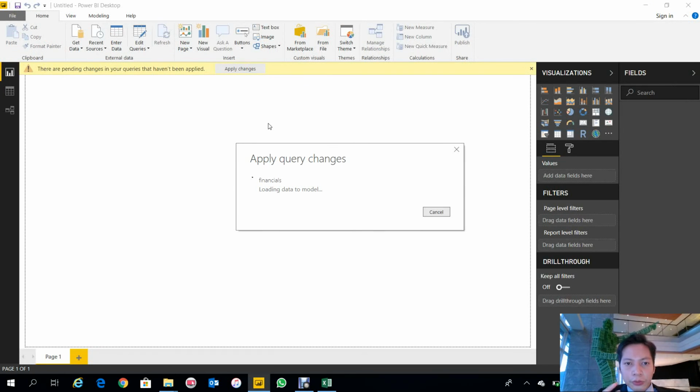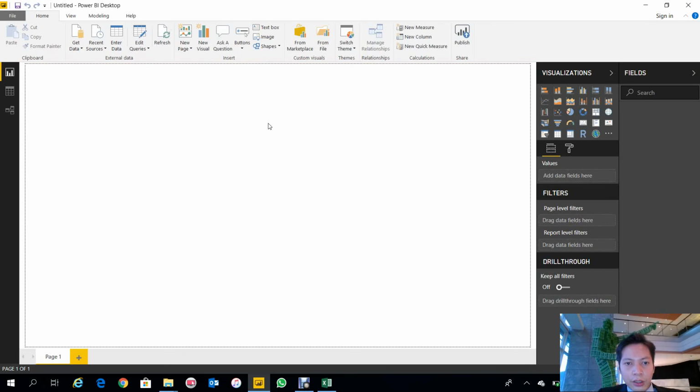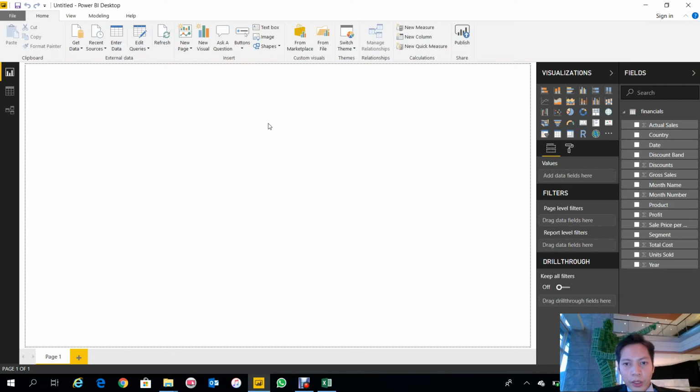Now you have finished the first step of screening your data and validating the column data types, and then the data is imported into your Power BI model from the very beginning.